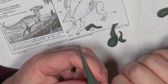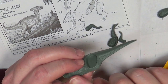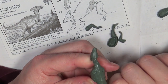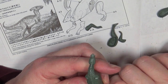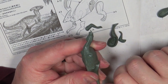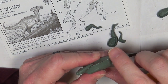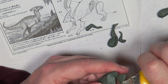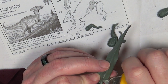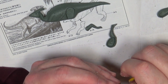And on the top. If there's a bit of a mould line down here, you don't need to be as concerned, because this is the bottom of the model, and if you're going to be gluing it down to something, you can always disguise it by putting bushes or something underneath it to disguise where it is. But always make sure that the areas that you're going to see all the time are free of mould lines.